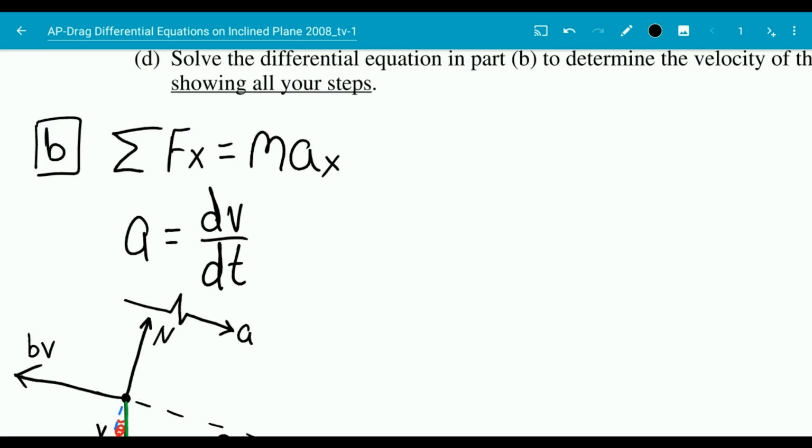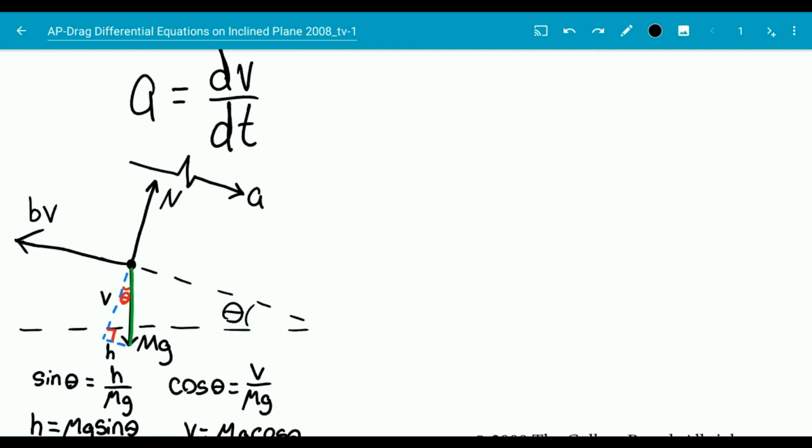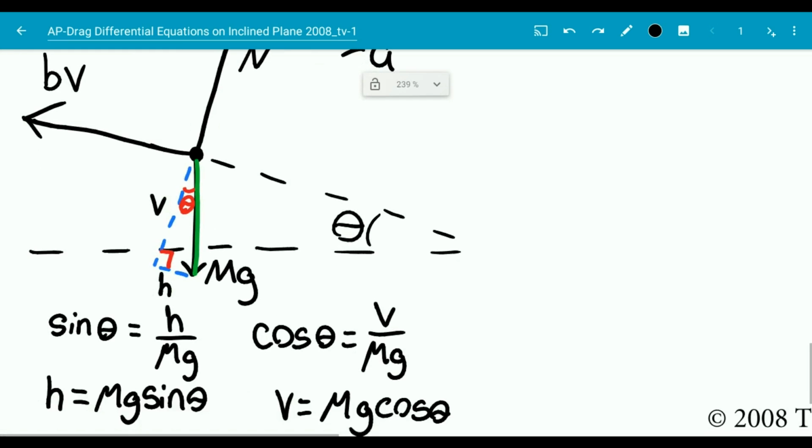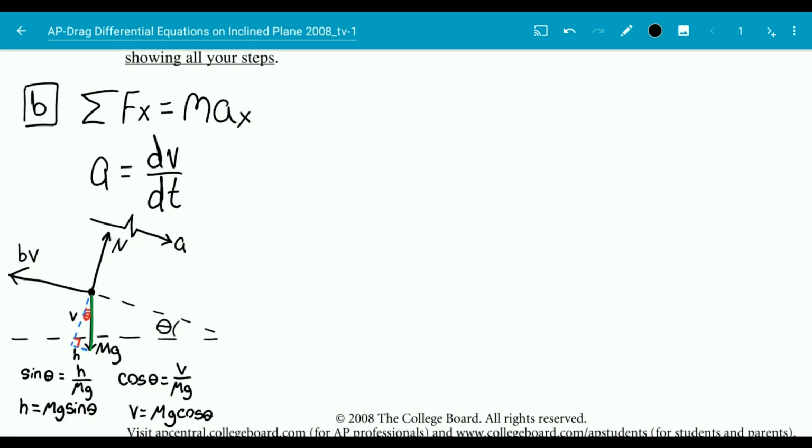So let's go back to the diagram and see which forces are in the x direction, the x direction being this. What we're looking at here is that our mg sine of theta, this right here, is going to the right of that dot. If we call the right side or this direction positive and this direction negative, then when we sum our forces in the x direction, we have mg sine of theta, that horizontal component of the weight, minus bv, because that's going in the negative x direction, has to equal capital M A x, because the mass of the skier is capital M.